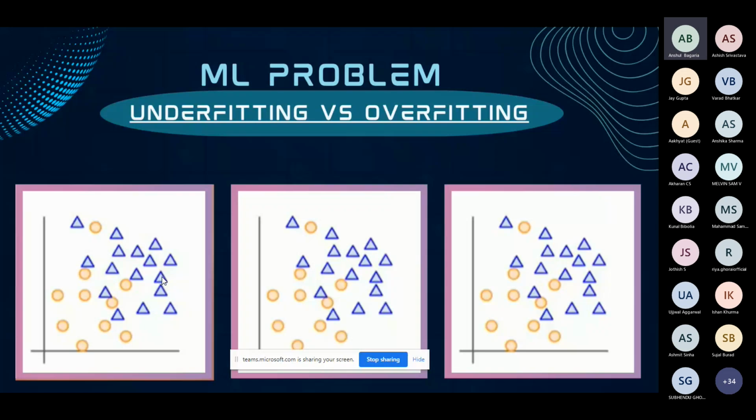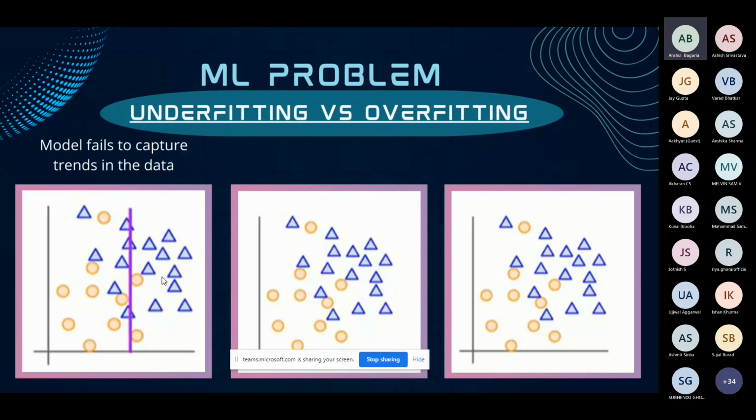So first we can train a very simple ML model, which is basically a simple threshold. If the value is greater than this threshold value, it will classify it as the triangle class. If the value is less than this threshold, then we'll classify it as the circle class. This might seem the best solution, because it's very simple and very fast and it might work in most cases, but it is actually not very accurate.